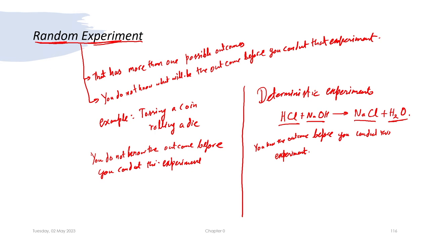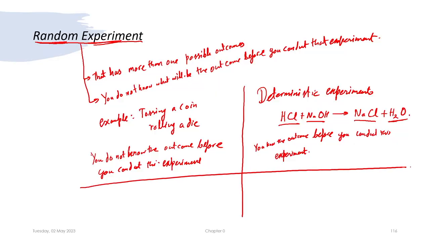Now the question would be, we are talking about communication systems. How is this random experiment relevant to it? So we will answer that question eventually. But in short, I should mention that communication systems are all about transmitting information from one point to another, and information by its nature is random. So in order to understand information properly, we should understand randomness properly, and that's why we will be spending some time discussing randomness and how to generate randomness using MATLAB.